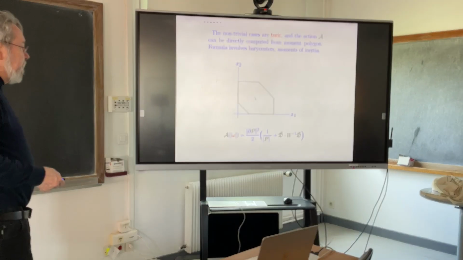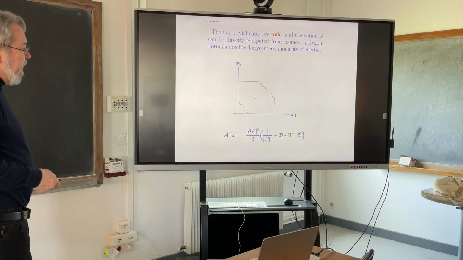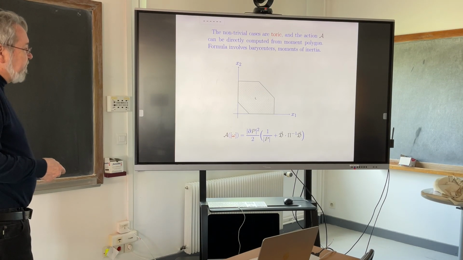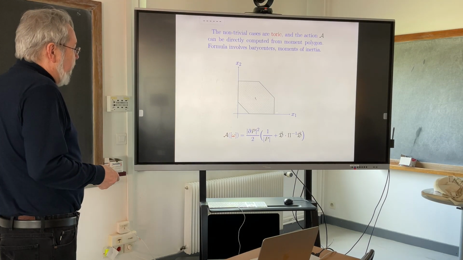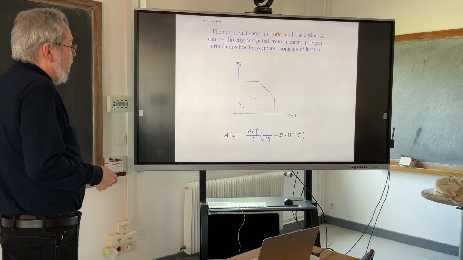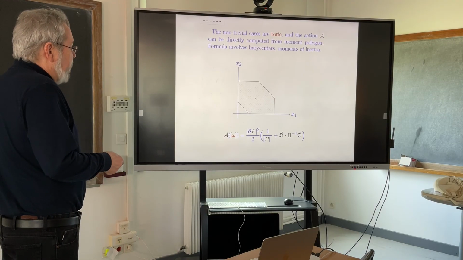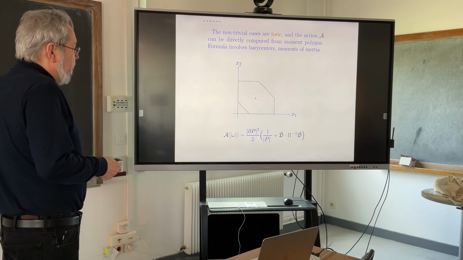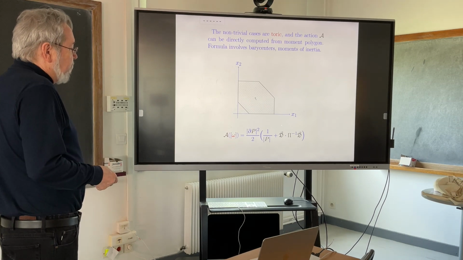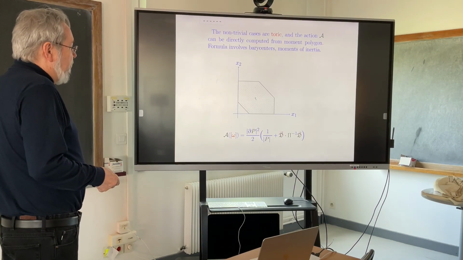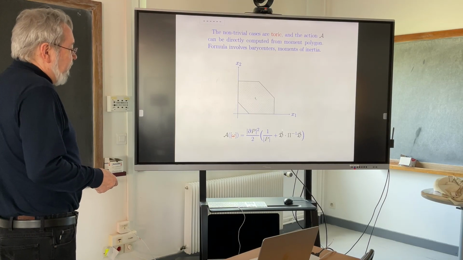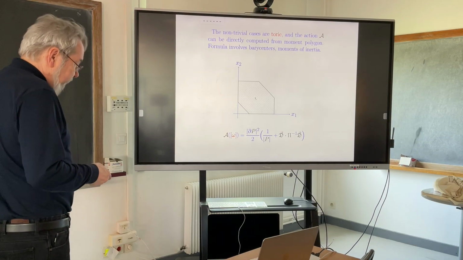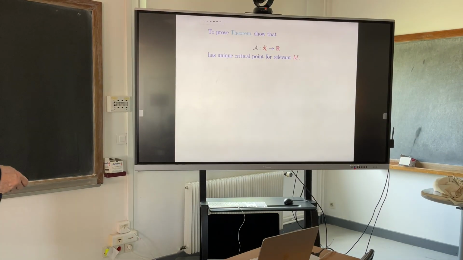The other contribution is that there is a preferred vector from the barycenter of, so there's a measure on the interior, just the area measure, there's a center of the polygon. There's also a barycenter of the edges. You take the vector that points from one to the other, that's called D, the difference. And then there's a center of mass matrix that's associated with those pieces. You get a very explicit formula for this virtual action.